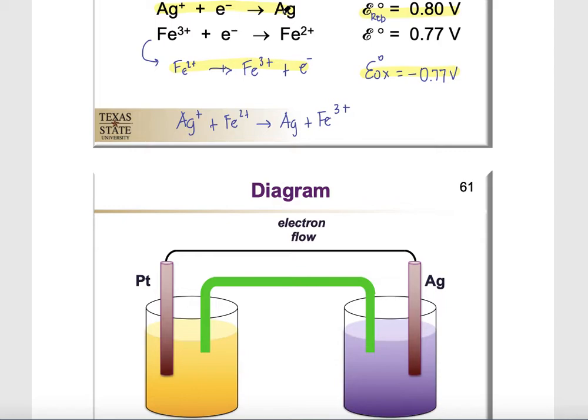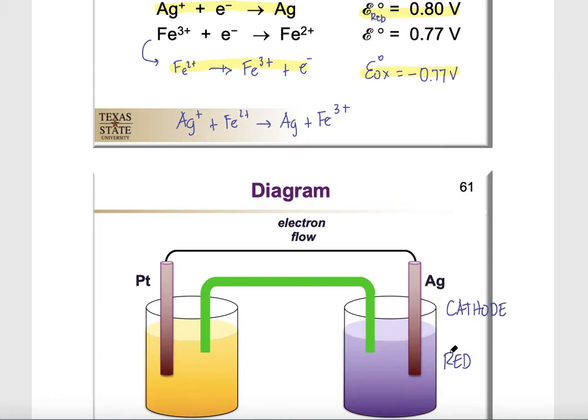Those are the two things that are happening. This one right here where we are gaining electrons, that's a reduction. In this particular case, I drew it such that my silver is on the right-hand side. So that's actually where I'm going to be putting my silver reduction. This is going to be my reduction. The reduction occurs at the cathode, right? So this side is my cathode.